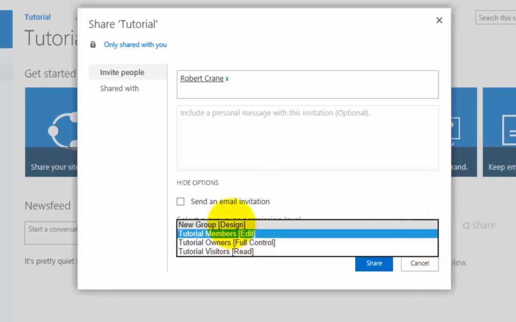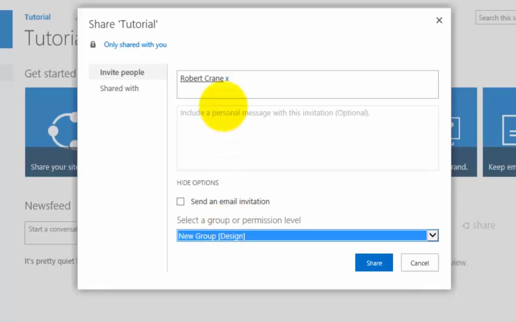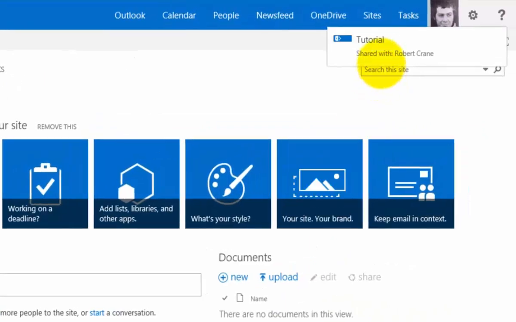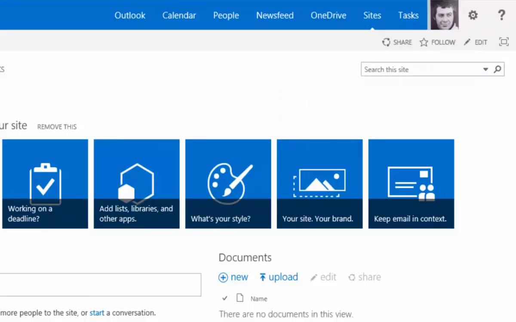You'll see in here, here's the new group that I created. So I will add this new user to this new SharePoint group which I just created, and that will give them access. Now when I do that, up in the top right you'll see that I get a notification that it has been shared with a user, and if I elected, that user will receive an email notifying them and giving them a link to that SharePoint site. So really that's how easy it is to share.